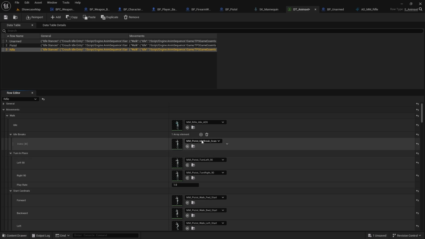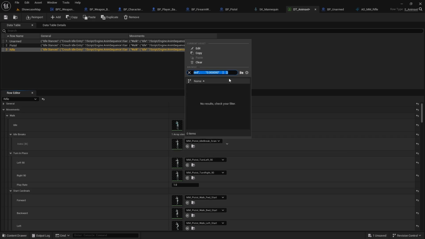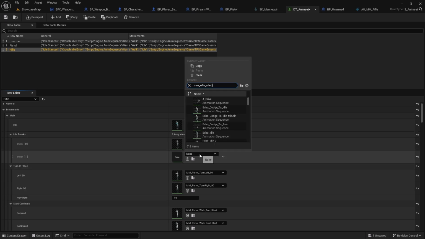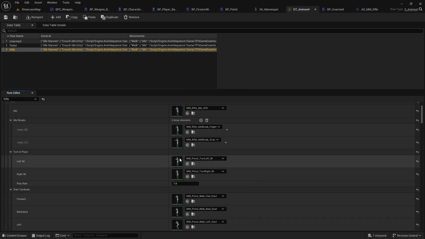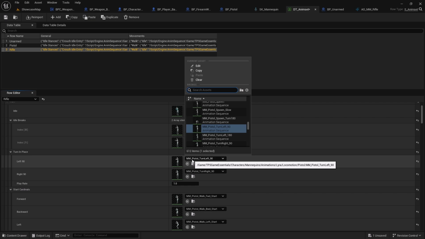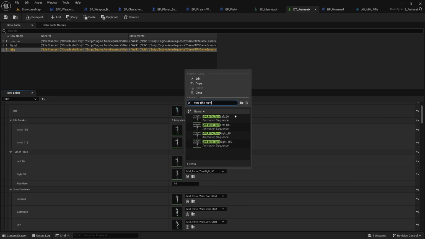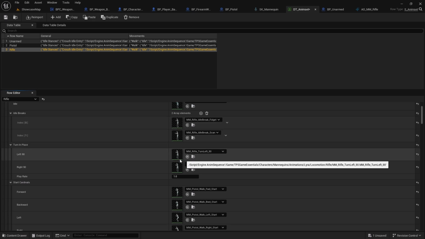And for the idle breaks, we have rifle idle brake fidget and idle brake scan. And for turn in place, we can plug rifle turn left 90 and right 90.